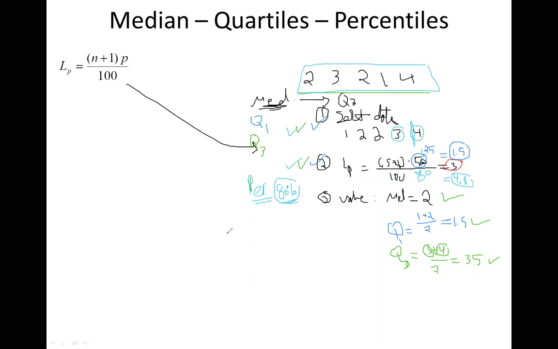Okay? Because 4.8 is very close, that means very close to value number 4. So now I need just to explain this idea. I'm putting that in somehow saying we have LP equal 4.8. Okay, so that means 4.8 is between the value number 4 and the value number 5, because the 8 is close to the value number 5. The value number 4, from that we have the value number 4, the value number 4 indeed equals 3.